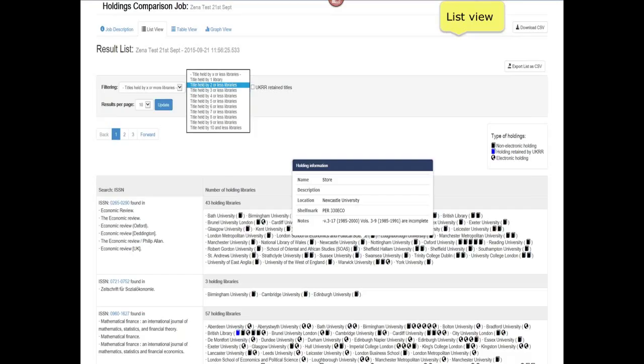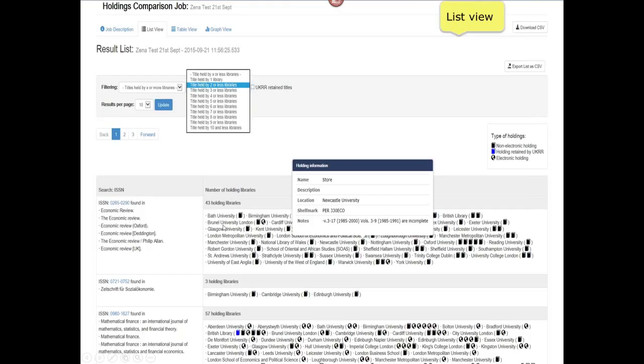And this is an example of one of the outputs from the Serials Holdings Comparison Service. This is the list view. And on the left-hand side here, you can see the ISSNs submitted by the library. And beside the ISSNs, we've got all the titles associated with that ISSN on SUNCAT.